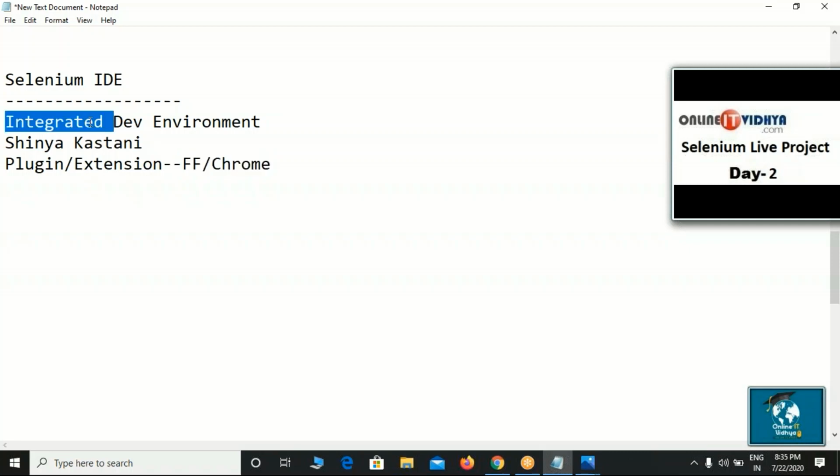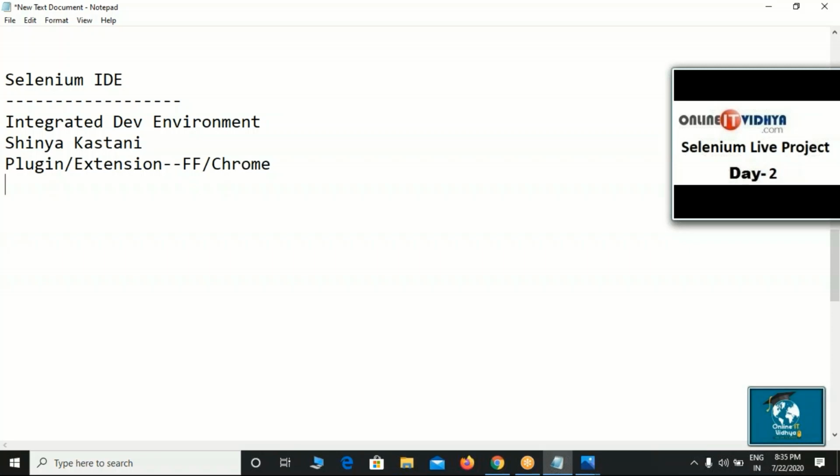Once again, IDE stands for Integrated Development Environment, which is developed by Shinya Kasatani, and it is a plugin and extension into Firefox browser, and it supports two browsers such as Firefox and Chrome.